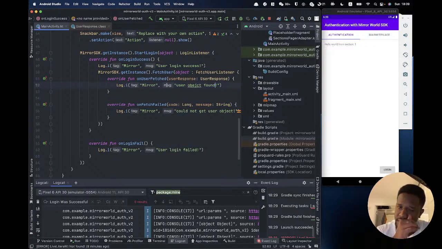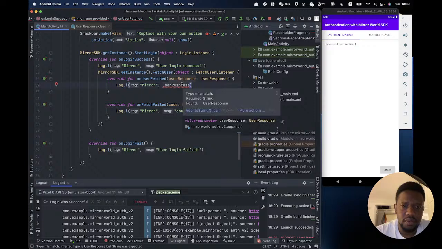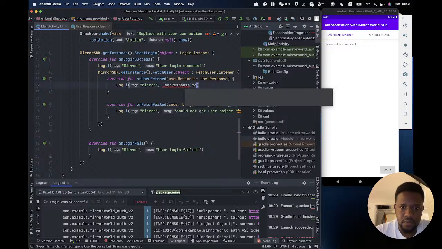I guess it has to be a message. Does it have to be a message? Can I do this? No, it can't, right? Can I do toString and then indent it with like 1 or something like that?